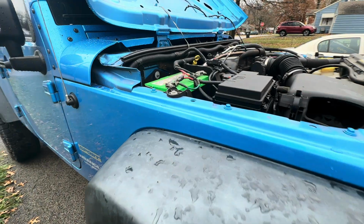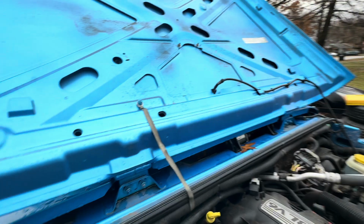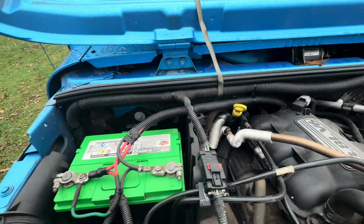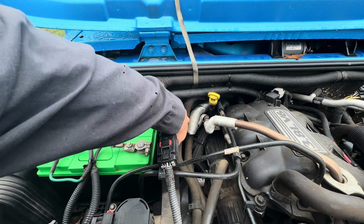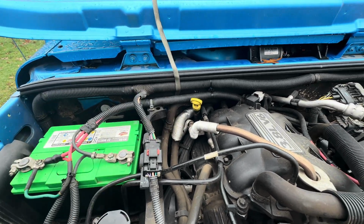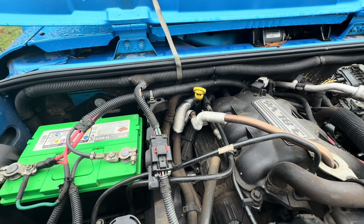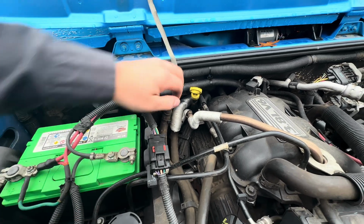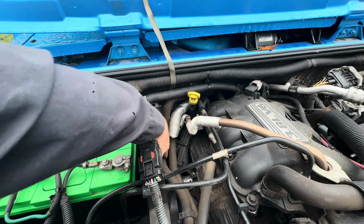So the other way you can tell if the heater core is starting to go bad is you need to find the two heater core hoses coming out of the firewall, which here are my two right here next to each other, and you'll have the vehicle running with the heat on full blast. And then what you do, just be careful, either use a temp gun or just be careful.